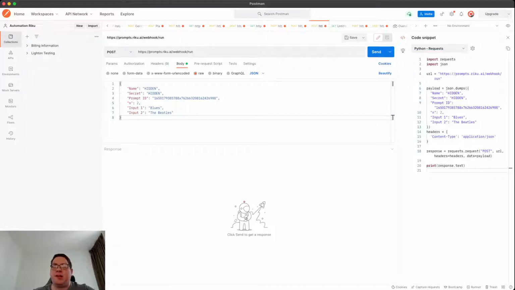This is what I like to do. It's very, very simple. It's an easy way for you to get the code snippet within the technology that you want to use if you're not well versed in that technology yourself. So you can just formulate the code snippet into Python, into Node.js, into JavaScript, into whatever you need, and then you can use it within your own processes. I hope this has been helpful.